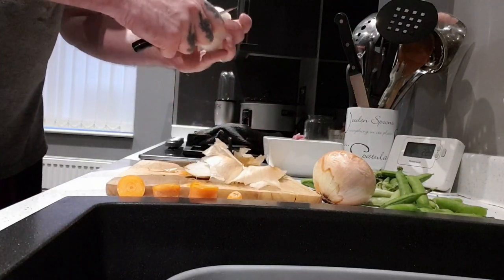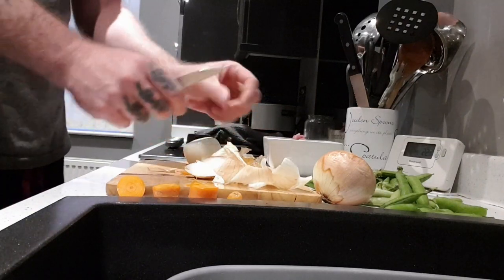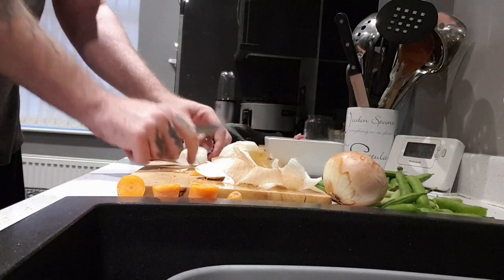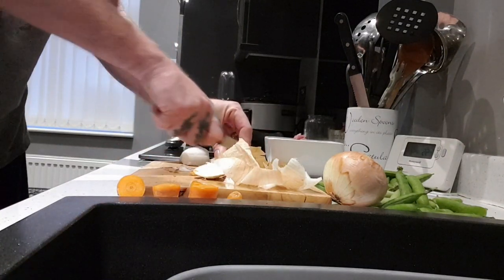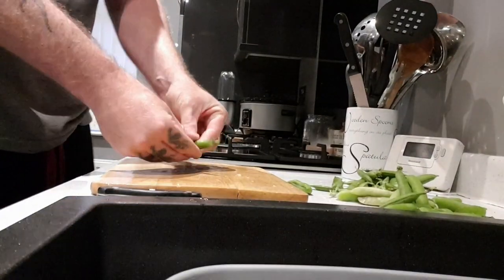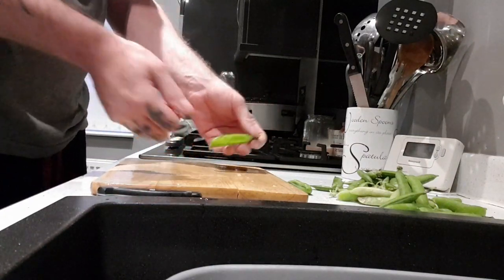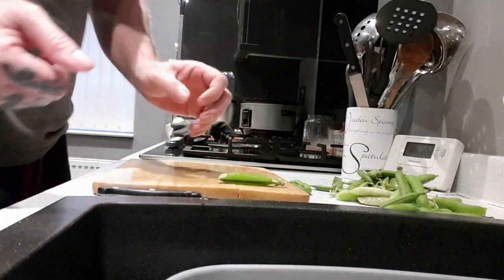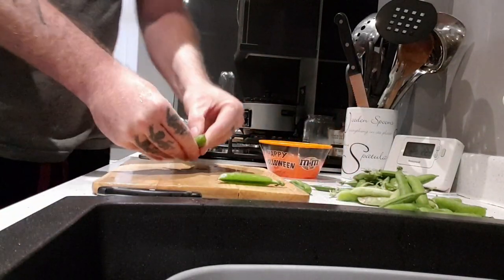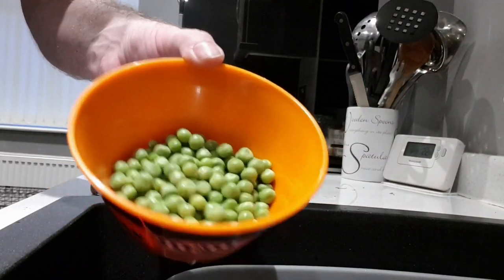I've got myself a couple of onions. I have got some onions growing in the garden but they're not ready yet — they need probably another month or so. They are getting bigger and swelling up, so when they are ready I will harvest them and use them in a dish similar to this. Here are some pod peas out of the garden. Unfortunately pod peas are coming to an end now, though I've got a couple of plants still flowering so I might get a few more. But I don't tend to get to them that fast because my kids love them — they love to just go out, pick them, pod them and devour quite a few.